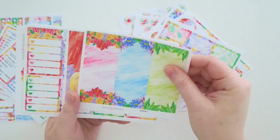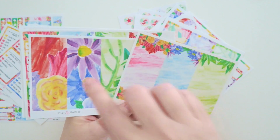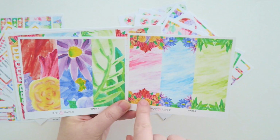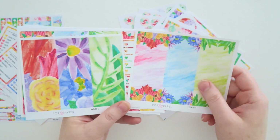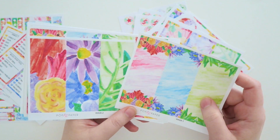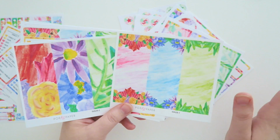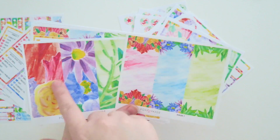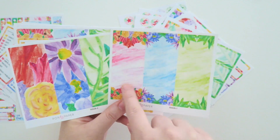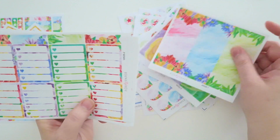And then because I couldn't decide, I was creating the washi strips and I couldn't decide if I like the full on pattern or the one that has a little bit of the pattern on the top and bottom and then watercolor in the middle. So we're doing 2 washi sheets for this set because I just could not decide and I didn't know which one you guys would like better either, and so we're just gonna do 2, okay? Yes. So we have the really pretty floral watercolor up close here, and then like I said, the borders and then the watercolor in the center, so I'm really happy with those.